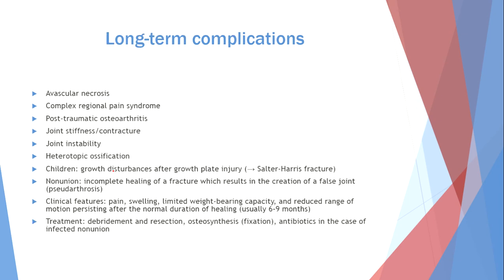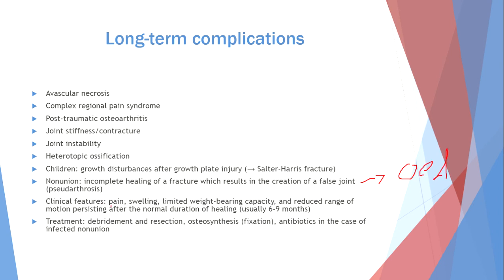Long-term complications: avascular necrosis, complex regional pain syndrome, post-traumatic osteoarthritis, joint stiffness, contracture, joint instability, heterotopic ossification, in children growth disturbances after growth plate injury or Salter-Harris fracture, non-union, incomplete healing of a fracture resulting in the creation of a false joint, pseudoarthrosis. This is most often in the case of old patients.